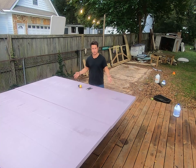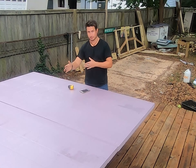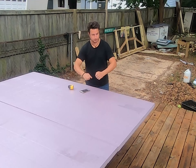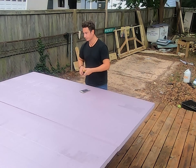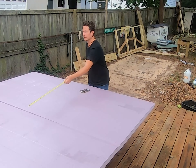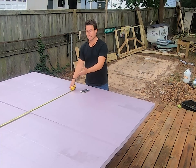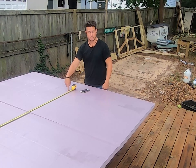We've got foam laid out on top of the hot tub, mostly because if I laid it on the ground, my little helper dog will crawl all over it — she claims anything on the ground is hers. We were about six foot five at the widest point. This foam has score lines every 16 inches. The wiggly stick of truth tells me that six foot eight gives me an inch and a half overhang on either side, which is going to work quite well.